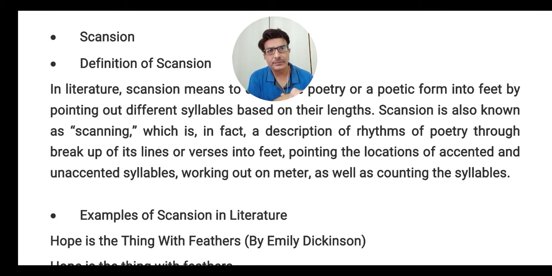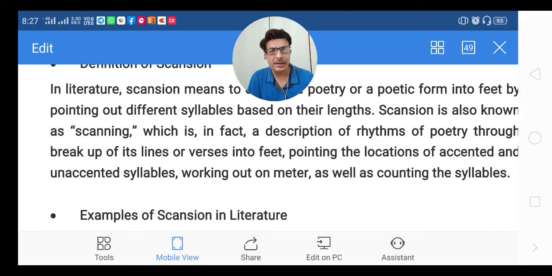Use of meter also adds the quality of music to the poetry. So this is what is known as versification. Versification includes the scansion of poetry. It includes the understanding of syllables, of words, of lines, of stanzas, of meter, of rhyme, of rhythm, of melody. I repeat them again. Versification means a scientific study of the structure of the poem.